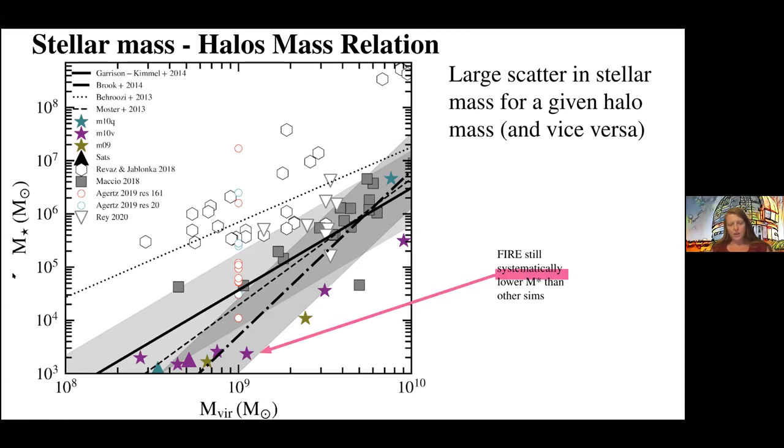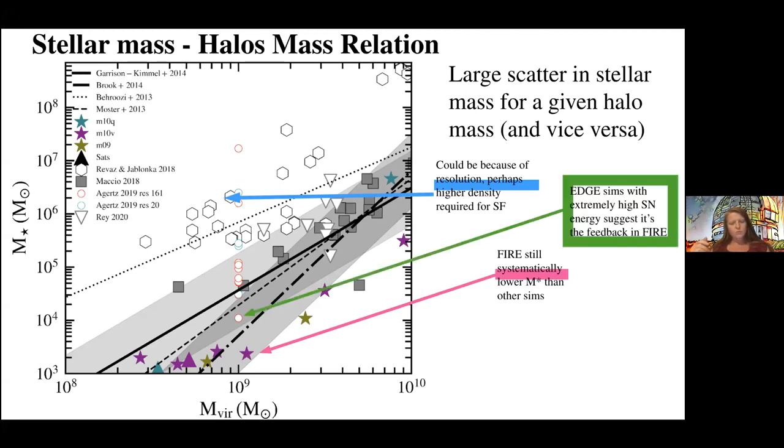Yeah, FIRE is systematically low by a couple orders of magnitude compared to, say, Read and Jablonka. Could be resolution. I'm looking forward to the next version of that paper. They actually didn't handle ultrafaints in that paper. Anything that you can see, it kind of cuts off at 10^5. Could be resolution, but go ahead and advance one more.